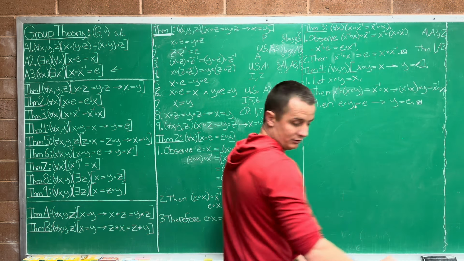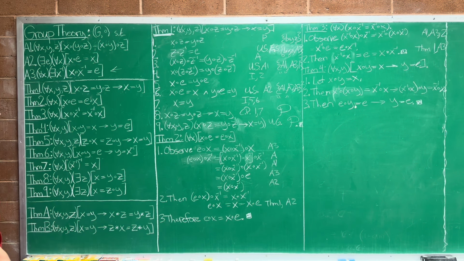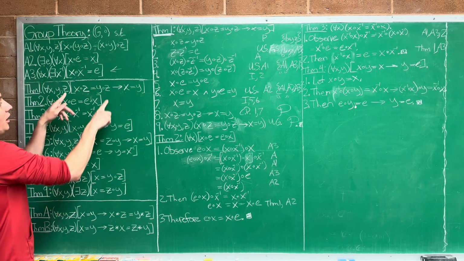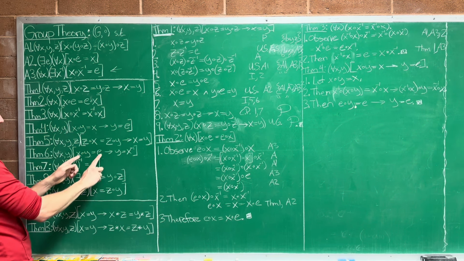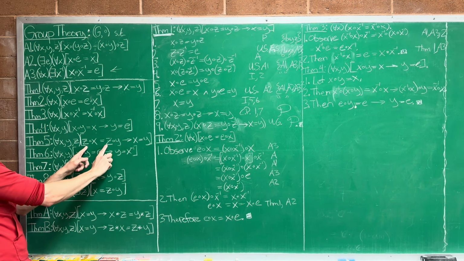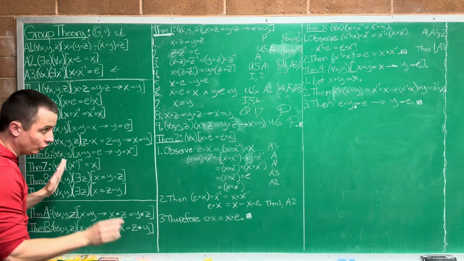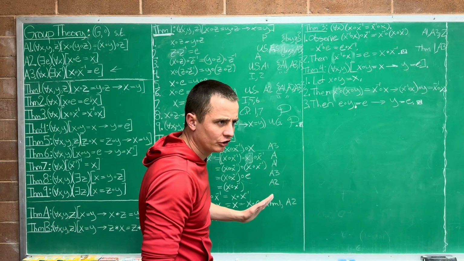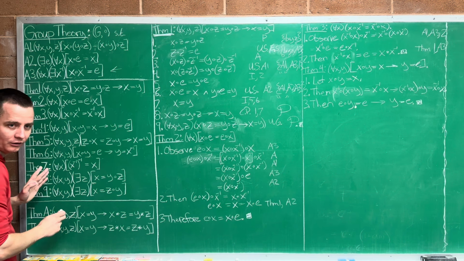So let's try another one. So our next theorem here, that was 4, right? So we're on 5. Okay, so now we're going to do a left-hand cancellation law. Up here, we said when you circle with the same thing, you can cross it out on the right-hand side. Now we need to show that when you circle with the same thing on the left-hand side, you can cross it out. Two different things. And notice how much more infrastructure we needed to prove this compared to this, which was the first thing we could prove.